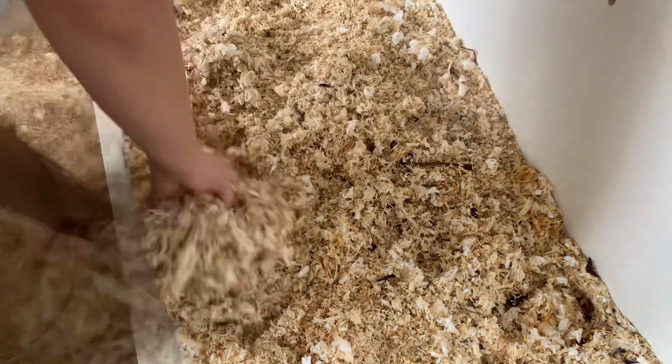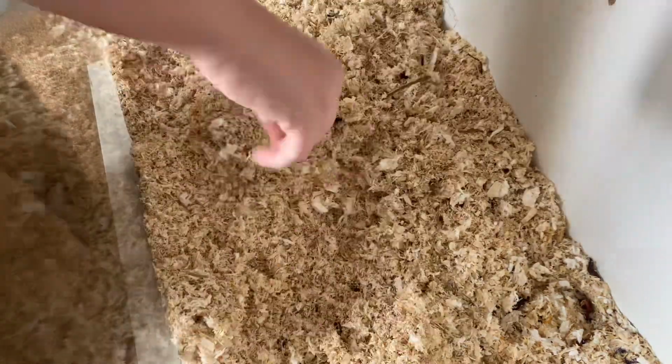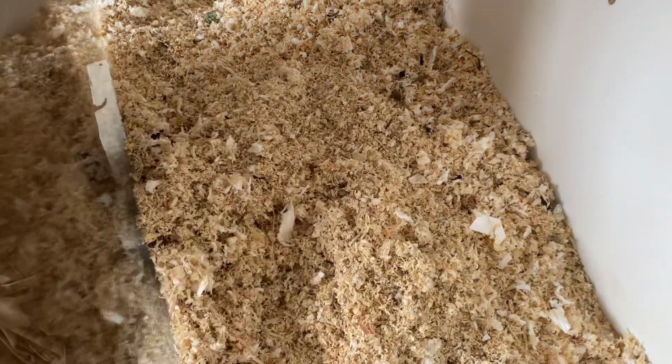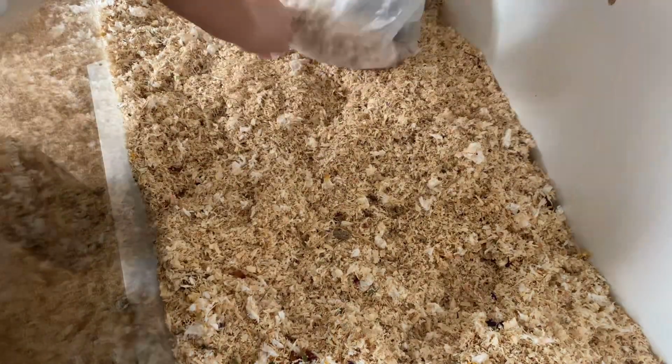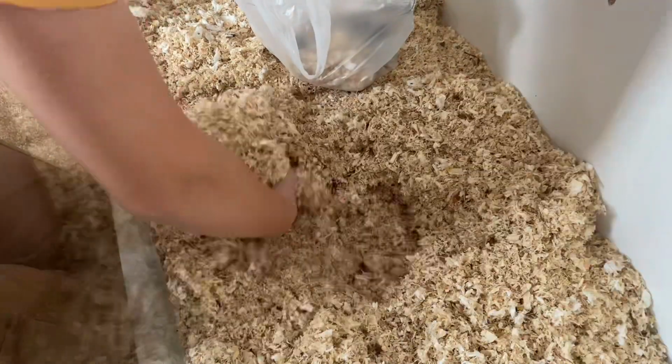And then I'm just kind of sifting through the bedding and looking out for any soiled areas. He really is quite clean when it comes to his cage, or at least I can't really tell where he's peed, and he doesn't poop that much. I also mix around the bedding, and I do end up throwing away parts of it because I wanted this to be a bit more of a thorough clean.